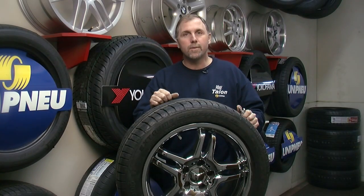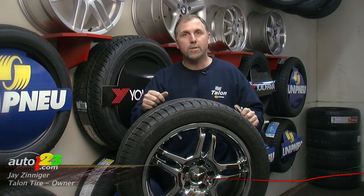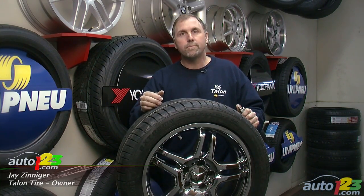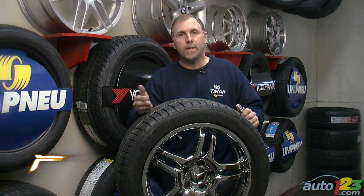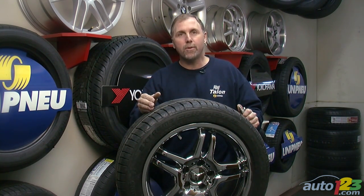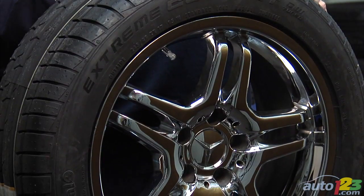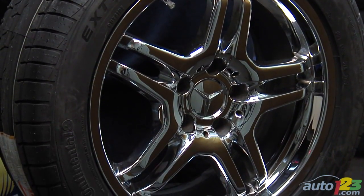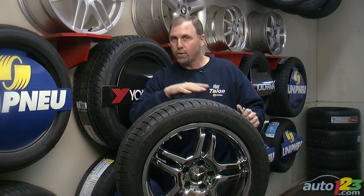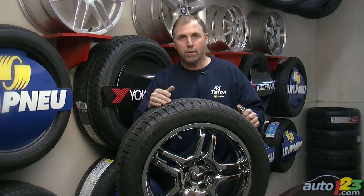Now we're going to talk a little bit about tires in general and tire maintenance. One of the important features of tire maintenance would be tire balancing. Now, you need to balance tires periodically because as perfect as tires and wheels can be, their weight is not distributed uniformly throughout their diameter.